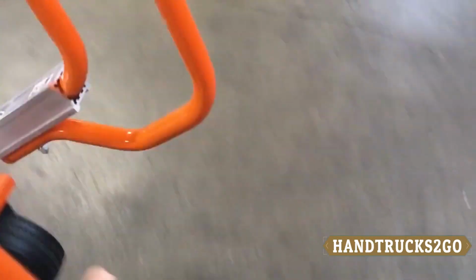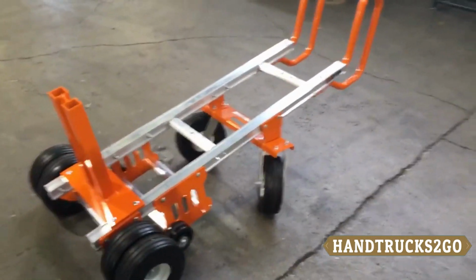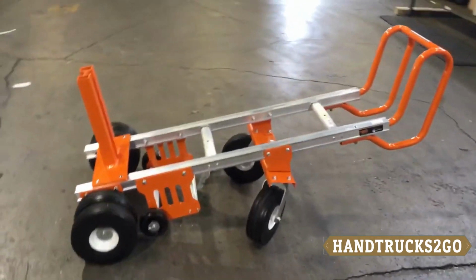and that's it. I mean, this is the latest cart. It's got a lot of advantages over the older design and a lot of the same weight capabilities. So we didn't compromise any of the capacity to be able to provide a more improved cart as far as the handle grips go.